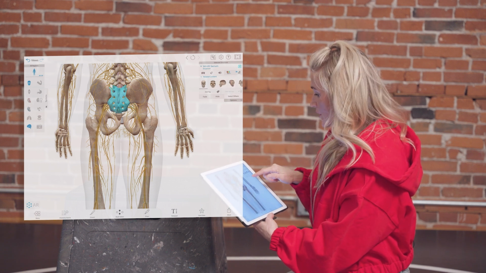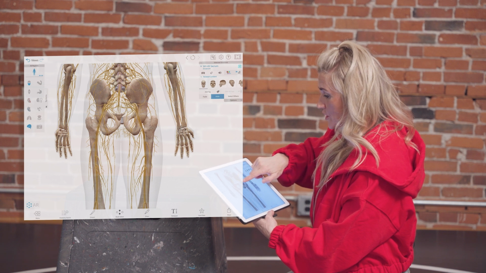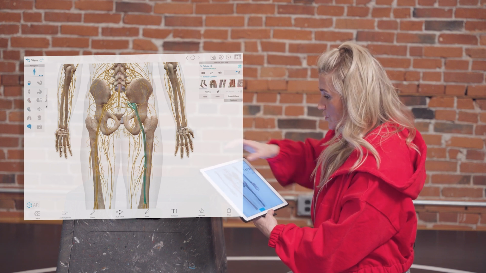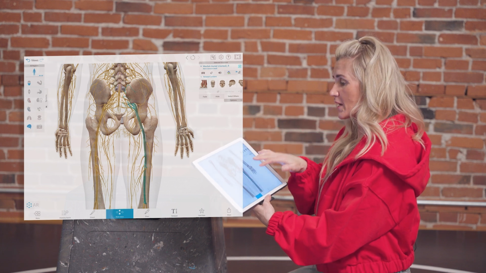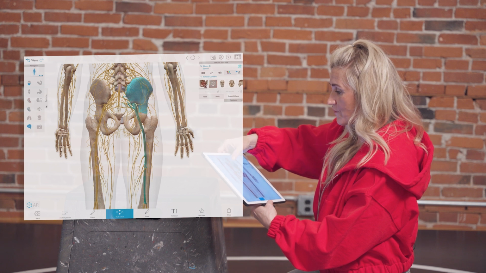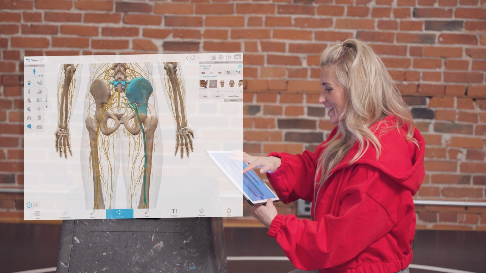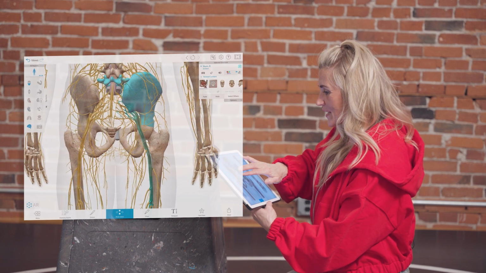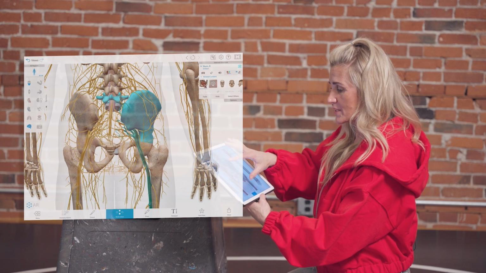So the nerve roots of L4 through S3 will all join together to form the sciatic nerve. I'm going to remove the sacrum here for a second so you can remember and envision all of those nerve roots coming off and joining to form the sciatic nerve. I'm not going to click them all individually, but you can see how they're coming off of the spine. Here's L5 up there. I also highlighted the ilium. This thing's a little sometimes finicky, but L5 is under there as well, coming down to join the sciatic nerve.